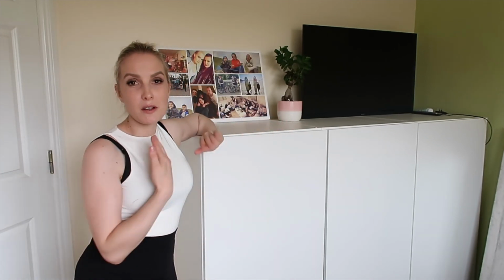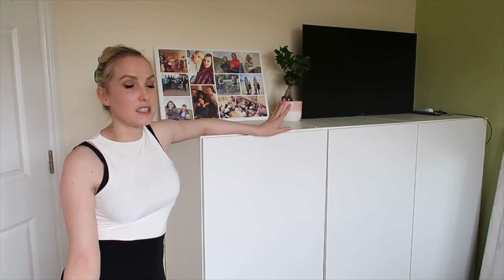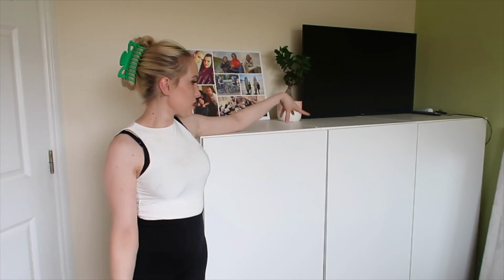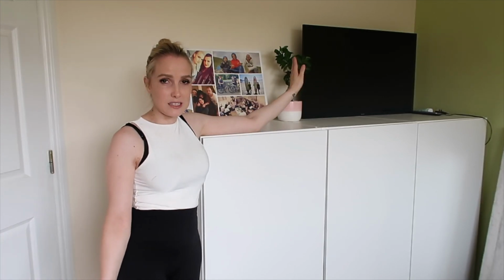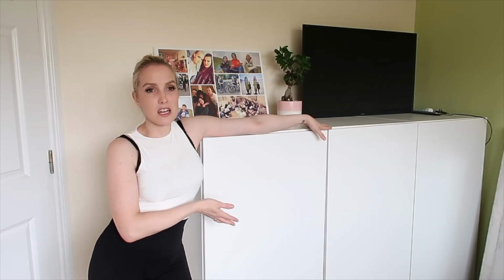So in this video I'm going to be going through my wardrobe. I need to do a massive decluttering and clear out of all of my clothes, and today we're going to start off with just the wardrobes. There's these two here, the one on the end, the third one, is Brent's, my partner's, so I'm not going to bother going through that one, but these two here are completely full to the brim. I'm also going to be trying everything on just so that I can get a better idea of what fits me nowadays and what doesn't. I did have a baby a year ago and a lot of this stuff I haven't even put on since. And yeah, I'll show you now what is inside them.